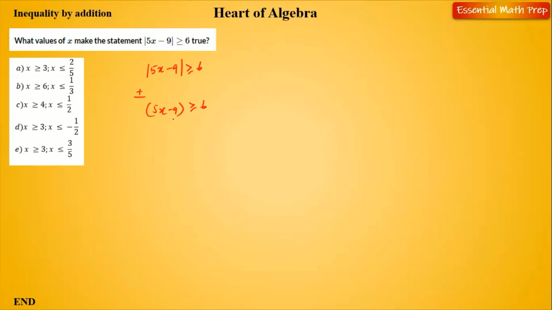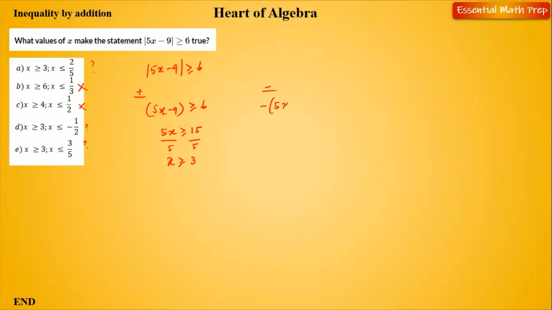We have to clean up the values around the x. So it's 5x. If you add plus 9 on both sides, it's 15. But again, we still have a 5. So we divide by 5 on both sides. So that means x is greater than or equal to 3. Now at this point, if you're really confident that you got most of it right, we know x is greater than or equal to 3. So this is incorrect, incorrect. Only these 3 are likely candidates for the answer choice. So let's go to the negative side of the problem.